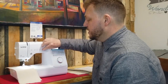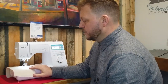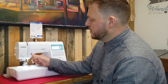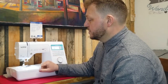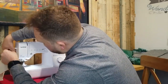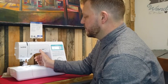Speed control, so we can speed this up here. It's got a very nice smooth motor, no jerkiness on the fabric. Put your top and bottom thread. Got the thread cutter.